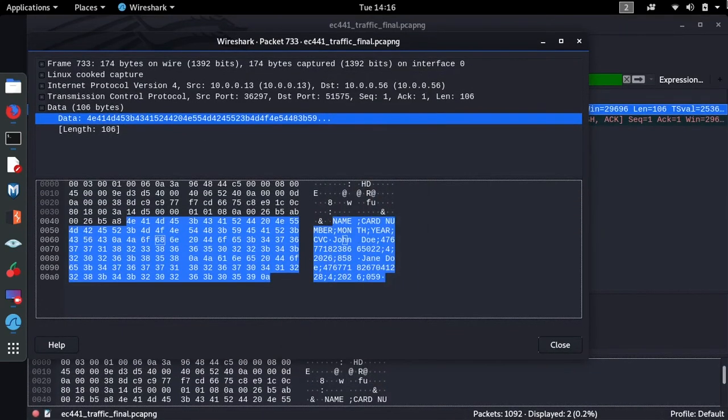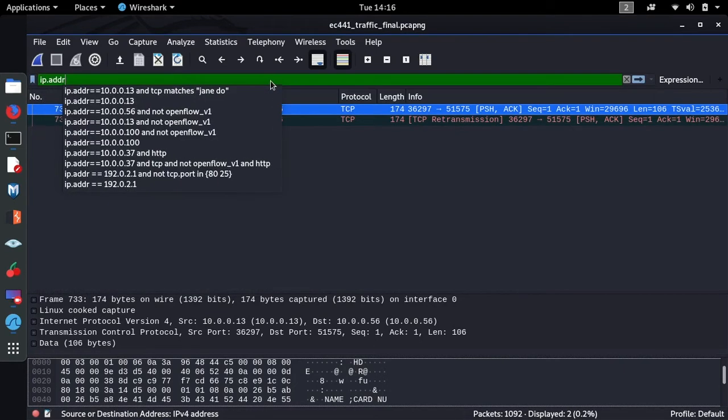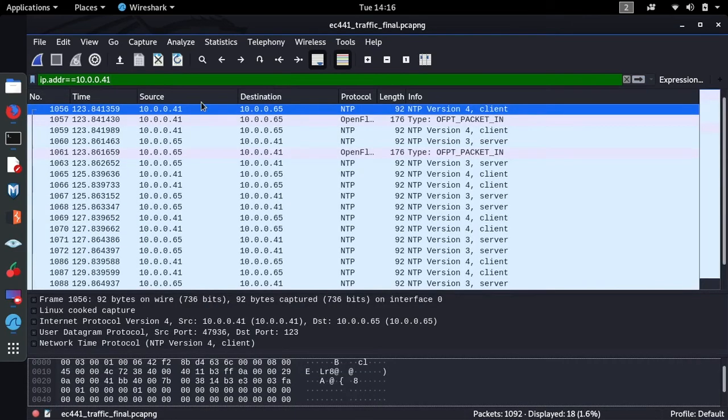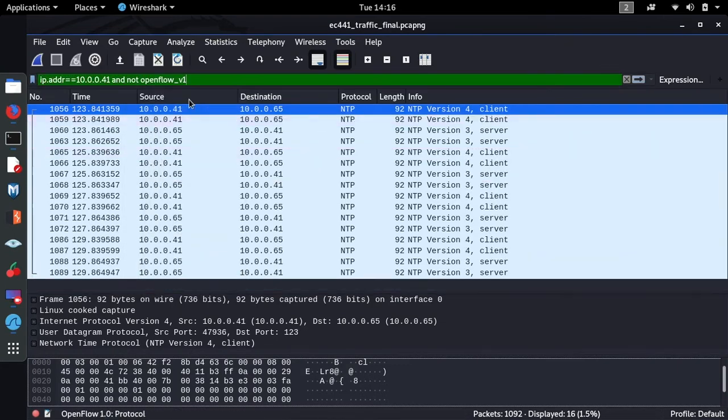And then the final question is, what is 10.0.0.41 doing? So let's look for that IP address. And if we filter here, let's actually get rid of the OpenFlow just to clean things up a little bit.